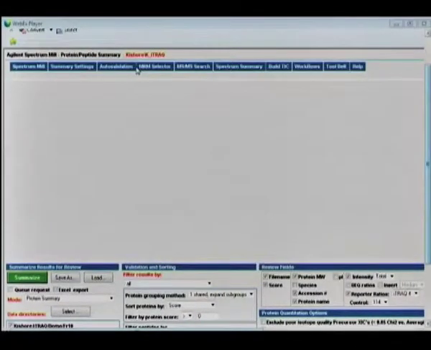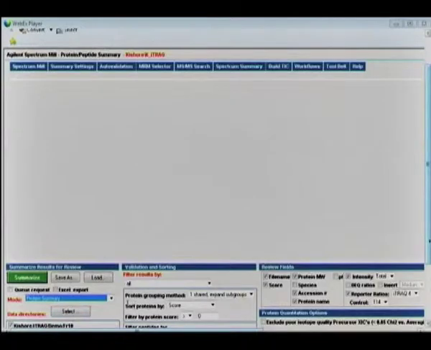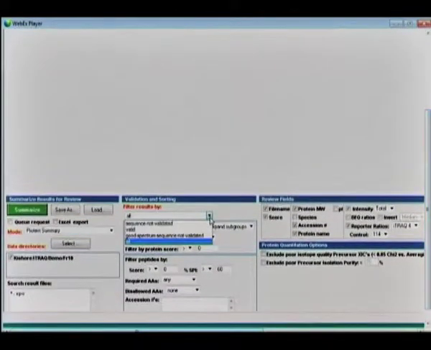Protein peptide summary. Protein peptide summary is the tool to visualize the results obtained from the MS/MS analysis. In the Mode tab, we have different options to display the results. We need to assign a few parameters prior to displaying the results, such as keep valid in the filter results tab to display only the statistically significant protein list.